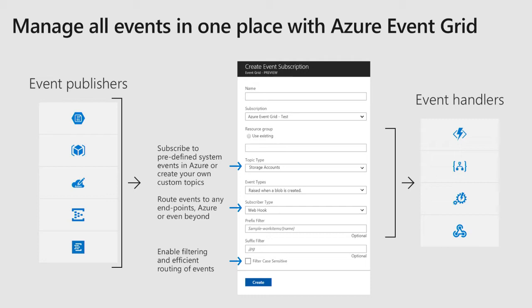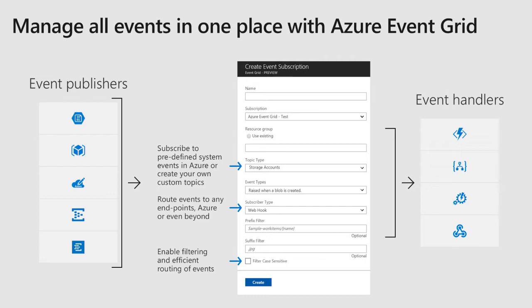So from an Azure Fabric perspective, using Azure Event Grid, you can capture those events, and you can use those events for event handlers like Functions, Logic Apps, Azure Automation, and webhooks. There will be inputs for those event handlers, and based on those events, you can trigger your automation workflows. The functionality that was available with Azure Event Grid, now if I'm not mistaken, Event Grid is now GA.